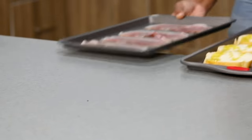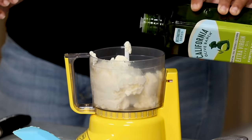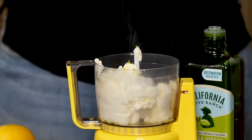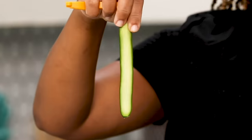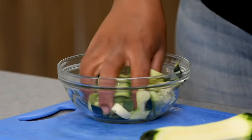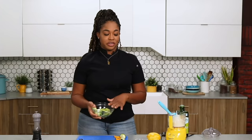While those are in the oven, we're going to make our whipped lemon ricotta. First, put the ricotta into the food processor. A lot of food processors need some liquid to get going, so add a tablespoon of olive oil close to the blade. A good tip is to use one ingredient twice — for this step I'm only going to use the zest of this lemon and save the juice for later. Add a little salt and start the processor. I'm going to let this sit and move on to getting the zucchini ready for our presentation. I'm going to create zucchini ribbons, which will give us a little height. Season with pepper and a little salt and just a hint of olive oil to make them easier to twirl. Give them a very gentle toss — you don't want to overwork the zucchini, or they'll get watery and flat. We want to keep that crunch and height.